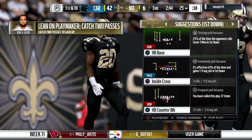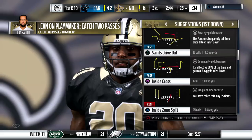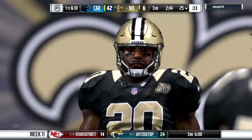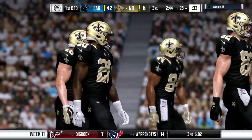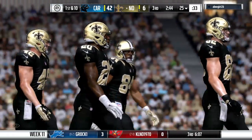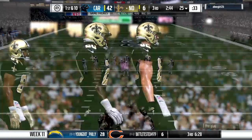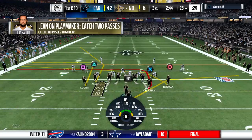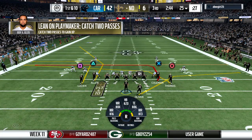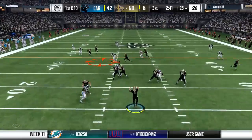Out onto the field comes New Orleans. And they're coming off a 3-and-out, my friend. I think they've got to look at that play sheet and go to a spot that they haven't gone before. Time to shake things up a little bit to try and get this offense moving. Okay, so how do you do that? How do you shake things up? You look at what you called before, realize it hasn't worked, so go to something else, and maybe you try and find one of those special plays from one of your better players, and maybe try and hit something big and get things going in the excitement area.